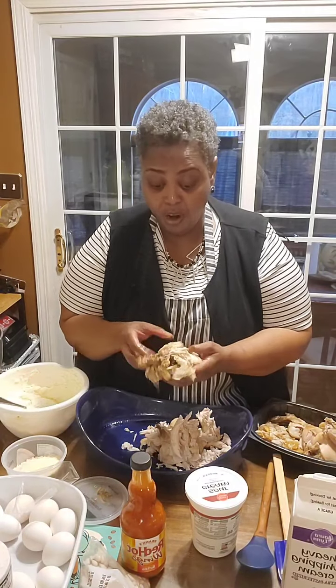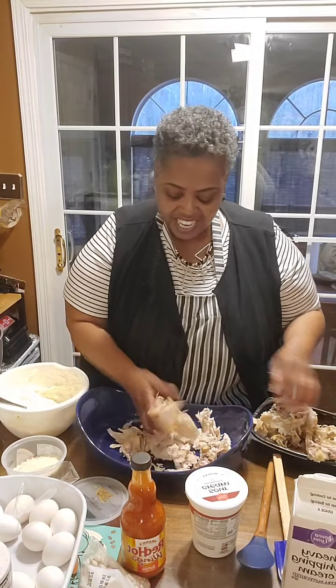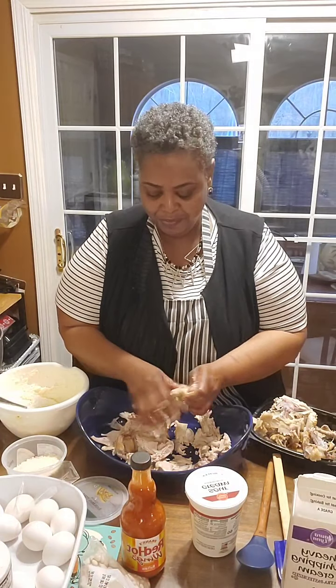So I just did the breast, and yes, I'm going to use some dark meat. I'm going to use thighs, and I'm going to use legs, whatever I can get. I took the skin off. Make sure y'all take the skin off. See, there's a bone in there. So once we get all of it out, there's a couple of bones. We're going to go back through it and make sure that we don't see any bones in here.